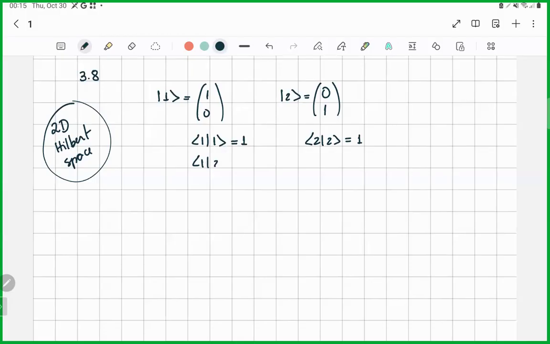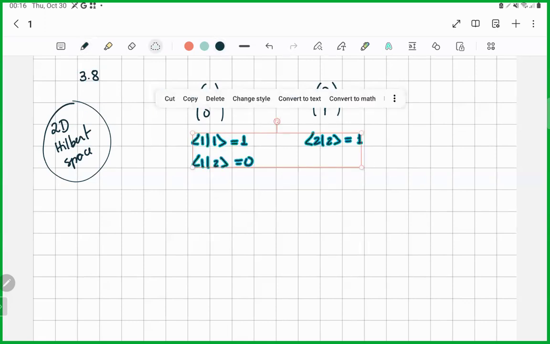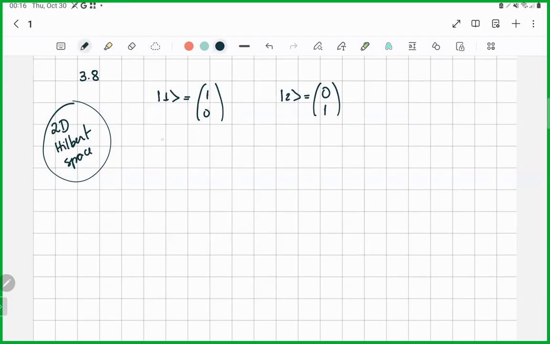And they are orthogonal. So I have this orthonormal basis with which we can write any state that lives in this two-dimensional Hilbert space, and any state will be a linear combination of these basis vectors. And of course, these states themselves have to be normalized. So if they have to be normalized, you can check that this implies that the absolute value squared of A plus the absolute value squared of B has to be 1.